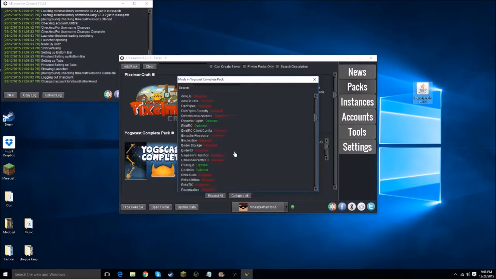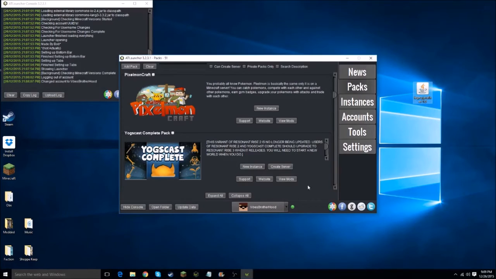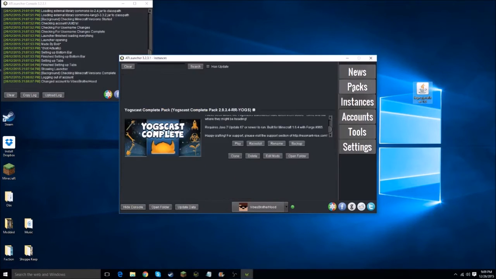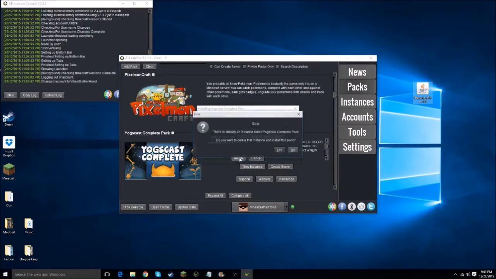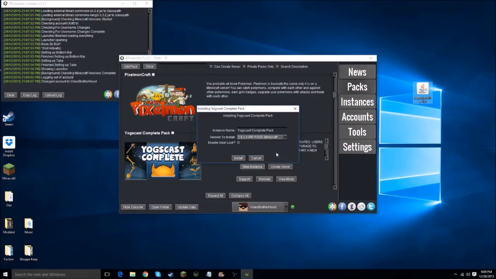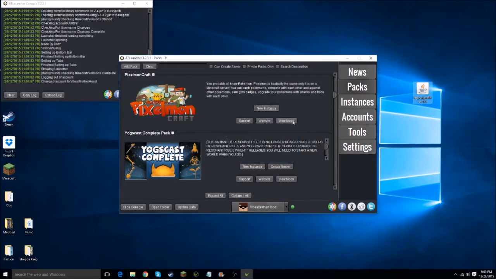As you can see, there are some optional mods here that I put in. There will be a little selection menu that lets you pick those out. I already have this pack, so I don't need to reinstall it. Let's go ahead and... oh, yeah, it doesn't let me because I've already installed it. But it would have a little thing where you could check things. So I checked the Morph mod and the Dynamic Lights, which is also the handheld torches, basically. When you walk around with the torch in your hand, it lights up the surrounding area. So I clicked that and I think one other.